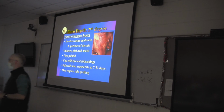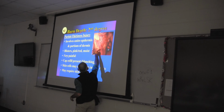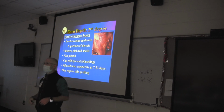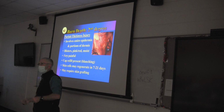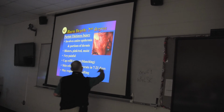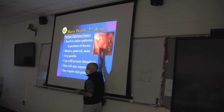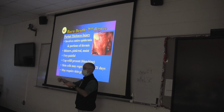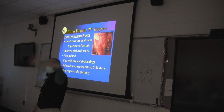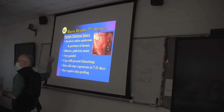And the blister can look a lot of different ways. You can have an intact blister that still has the cap, whatever you want to call it, or it can be unroofed or reduced or popped, whatever language you want to use, where the roof is gone. If the roof is gone, what's left and exposed? What am I pointing at here? That is the dermis. Does that make sense? Epidermis is gone. The skin of the apple's gone entirely, exposing the meat of the apple. Does that make sense?